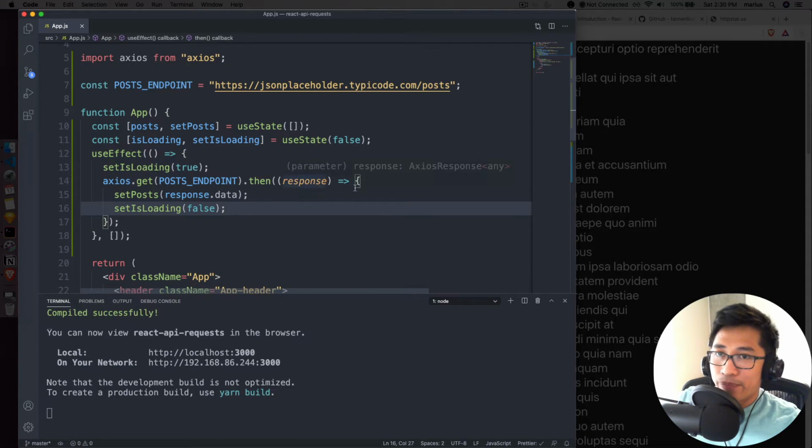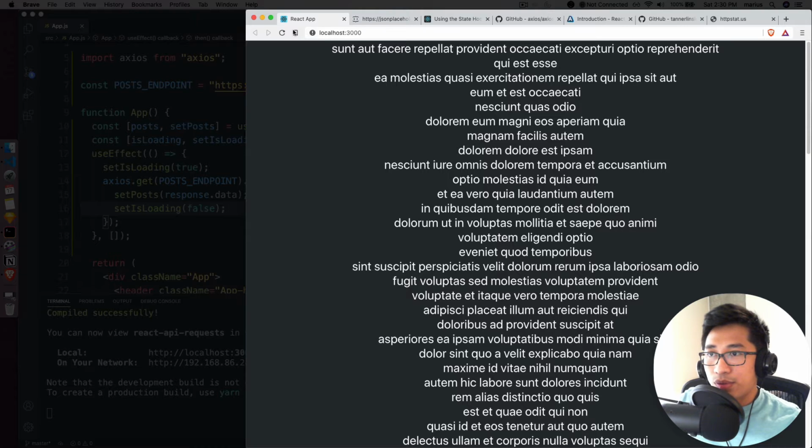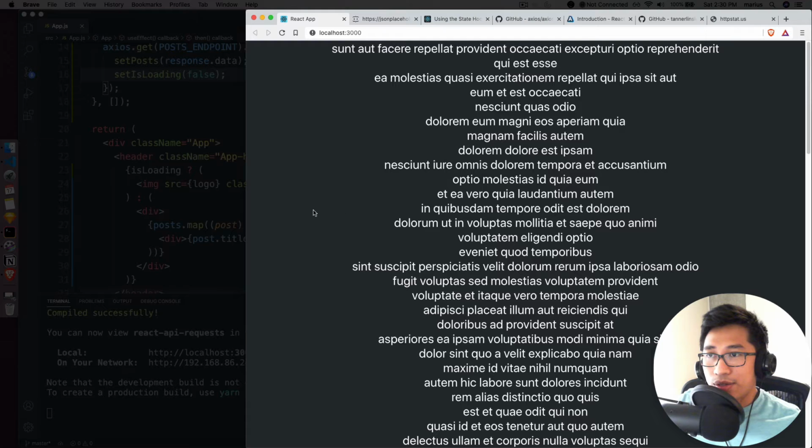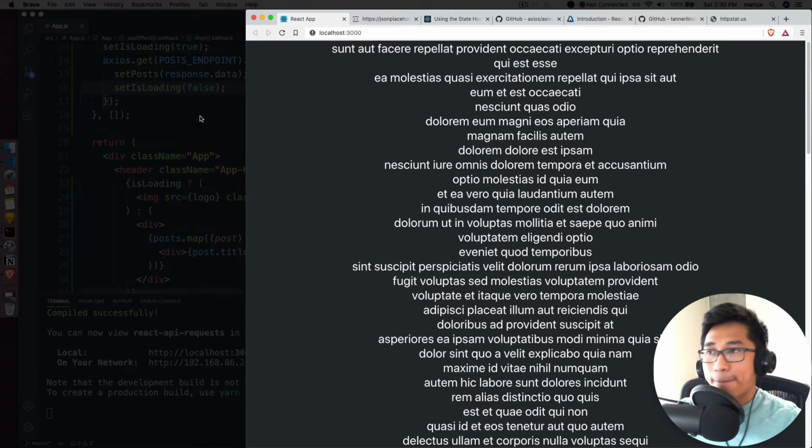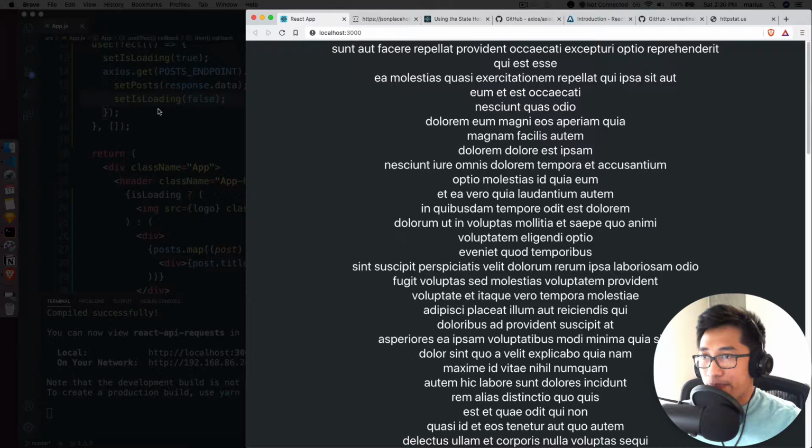Okay. So you'll notice in the application, it'll probably be hard to pick up, but every time I refresh, it should show the loading spinner. And then eventually when it's done, it'll show the list of data itself. Right now, you're not able to see it because the browser is caching the request, but just trust that that's how it works.